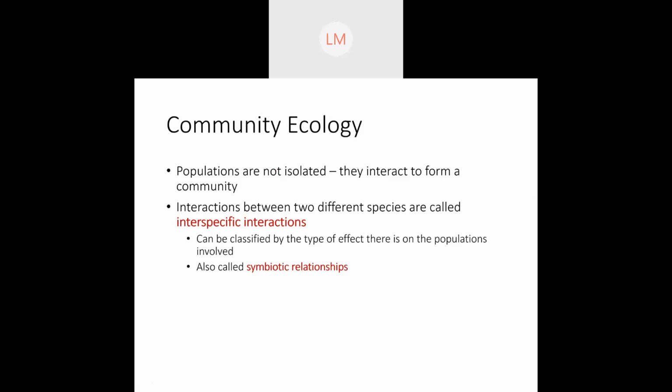So we mentioned intraspecific competition. Intra is going to be within one species. Interspecific is between species, right? An interstate goes between states. That highway connects states, right? Interstate highway is going to be between states. So interspecific interactions are between species. And we can classify these types of interactions by how they impact the populations that are involved. And these interspecific interactions are also called symbiotic relationships. So symbiotic, living together, these relationships that happen when they are living in the same place.